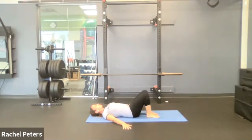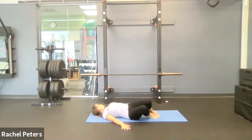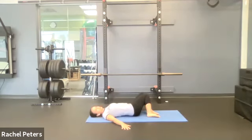Breathe it out. Let those collarbones come away from the middle of the body. Drop those shoulder blades and that breastbone toward the floor. Let's rock our knees toward the screen, looking away. We'll take those knees and that head back to neutral, and then we'll roll the knees away from the screen.